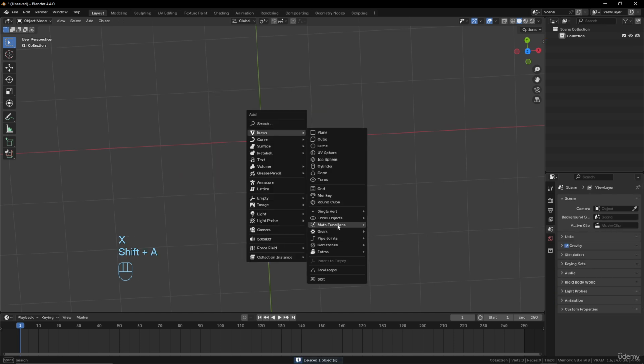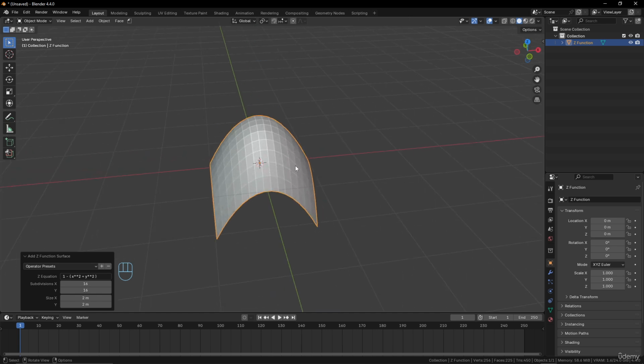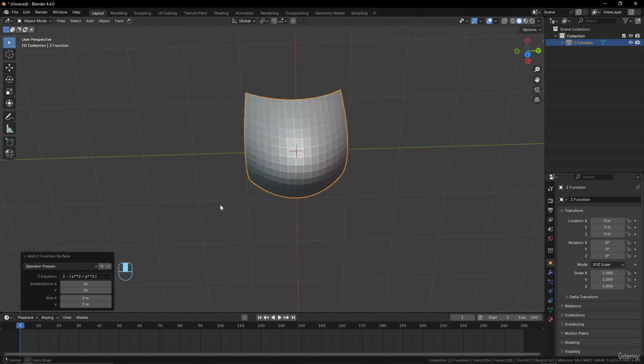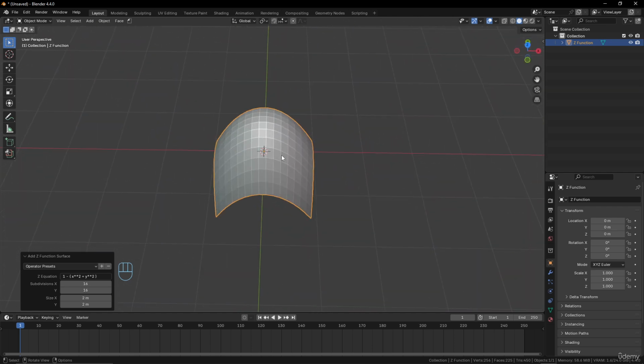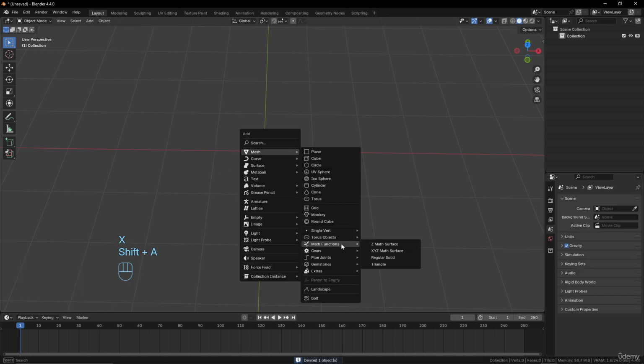You have some math functions, so for those that want to create some math functions and are good with that. I'm not really a mathematician here, but mostly you just add one z equation here and it will give you a shape like that. So for people that are in mathematics and want to show the equation with a 3D model, it can be good, even if I don't use it myself that much.